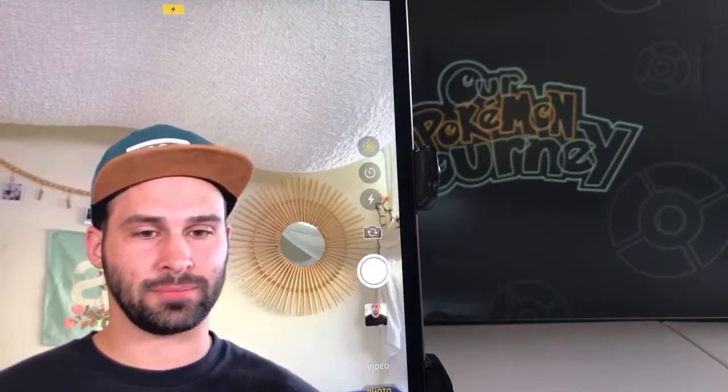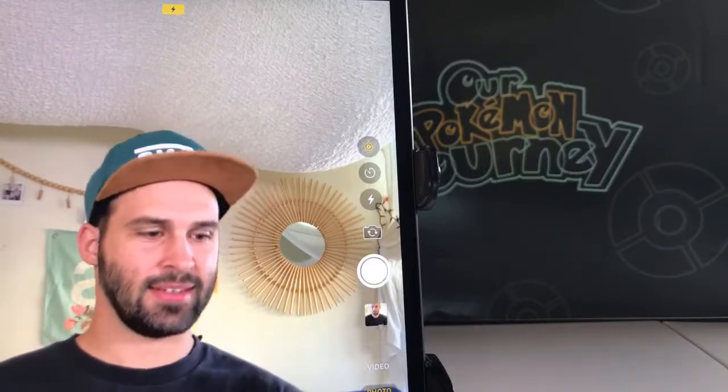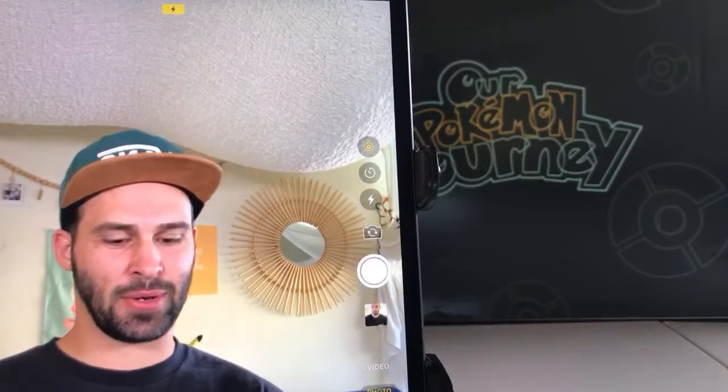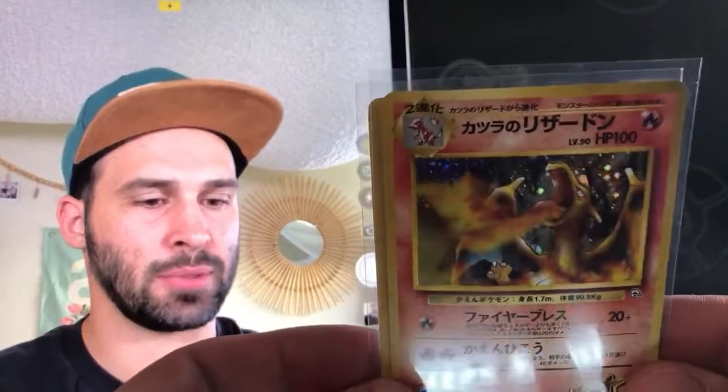That would be sweet. What's up, Yamaquizzy? Hello. You just joined us. We're finishing up, but here's a couple, kind of going back over some of the cards we already looked at, but here's a Blaine's Charizard.